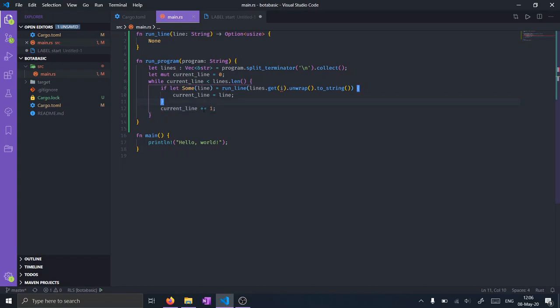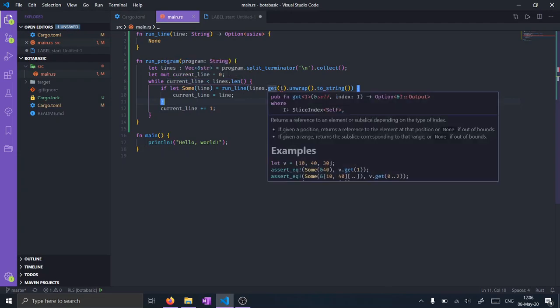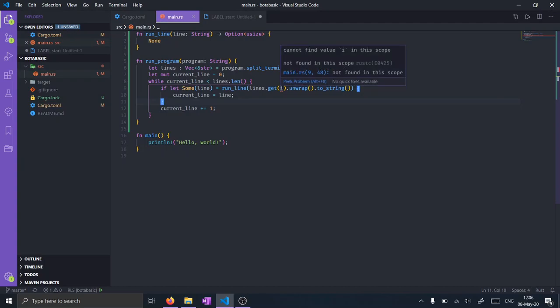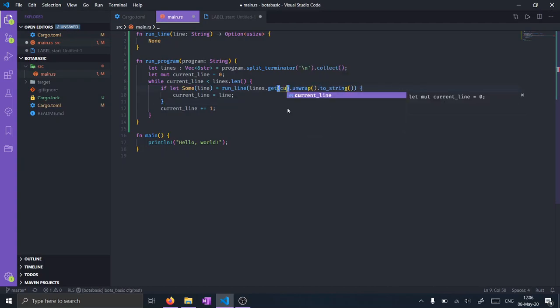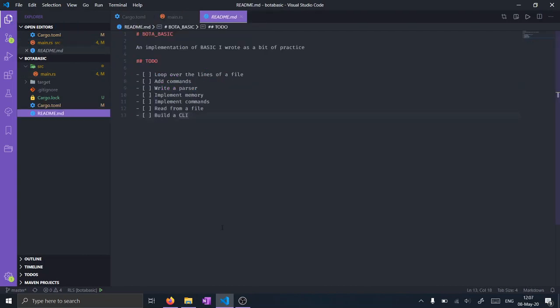So it's going to increment the current line after each line, and during each line, it's going to run the line, and if it is a jump and we make the jump, then it's going to set the current line to the label that we jumped to. Great. Okay, so we can cross out this.